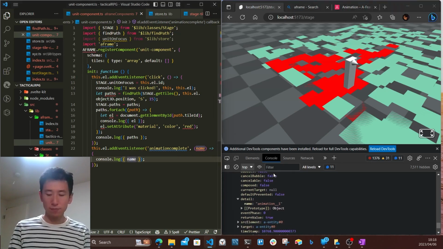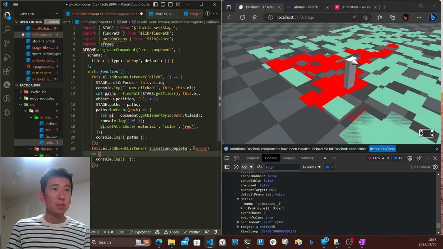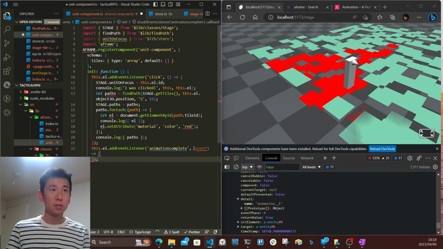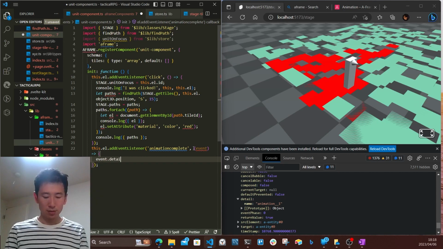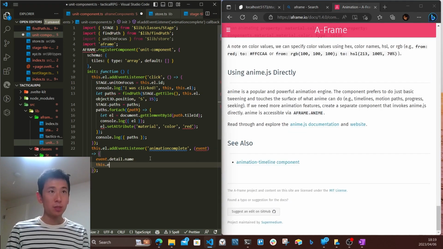Okay, so event. It's just gonna give me an event. And event detail name is an animation event, right? So how do you detach the animation?